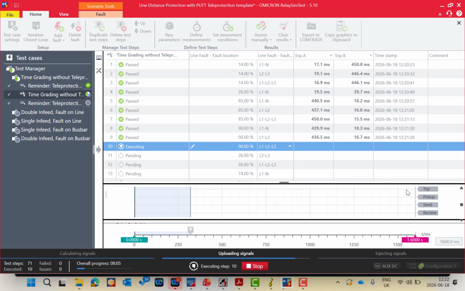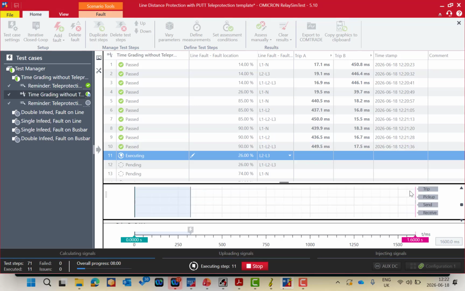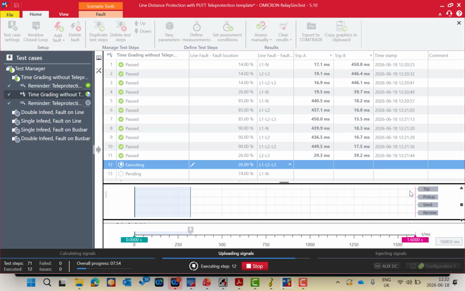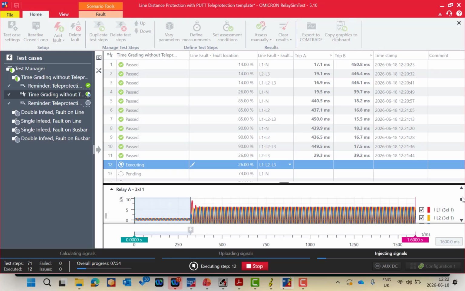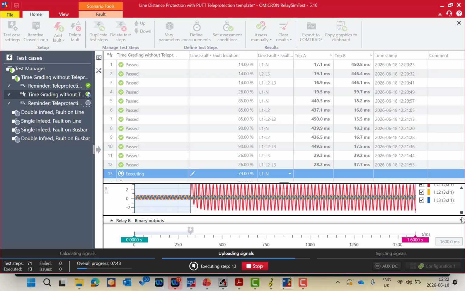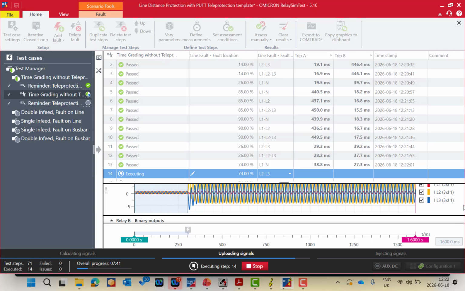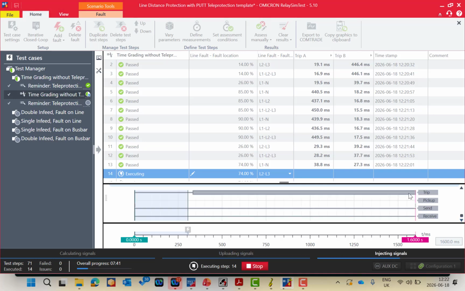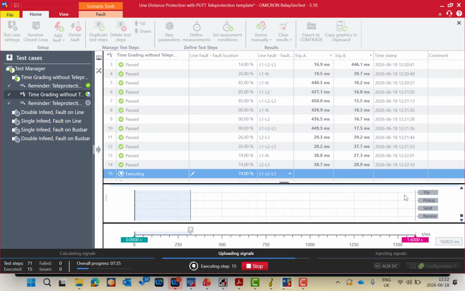You will find only the trip signals for relay A or for relay B. As you can see here, single line to ground, phase R. You can see also the current waveform for both ends, relay A and relay B. You see now we are receiving only a trip signal without any send or receive because teleprotection is off.